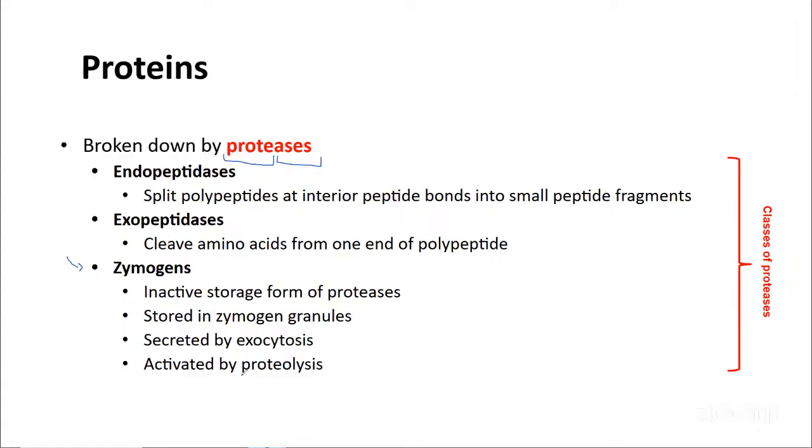Right? So zymogens are enzymes. They are themselves proteins. So we see that proteo for protein, lysis for breaking down. So to activate a zymogen, we have to break it down a little bit. So when we think about that breaking down process, whether it's of a zymogen or a larger protein that you might have eaten and you're trying to absorb, we might see these other two groups, the endopeptidases or the exopeptidases.